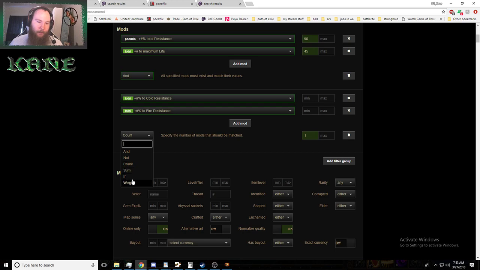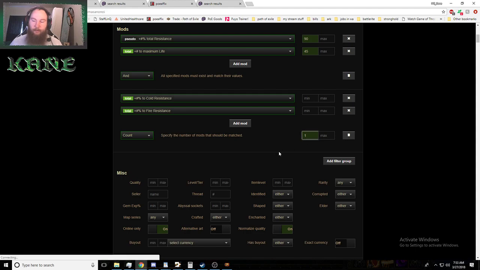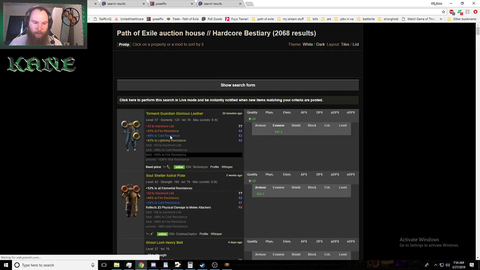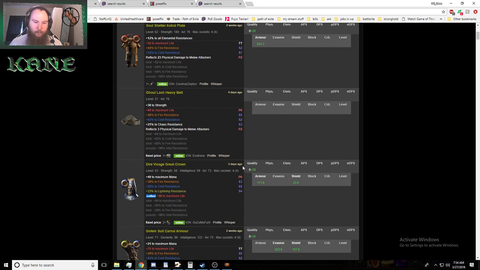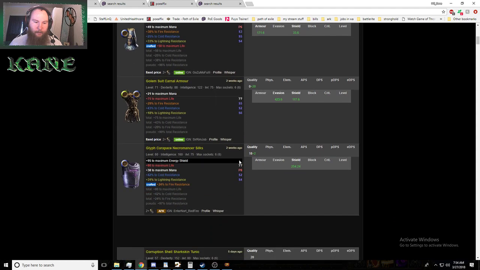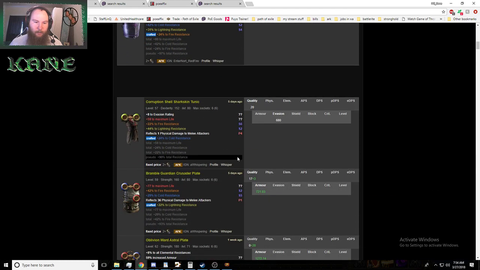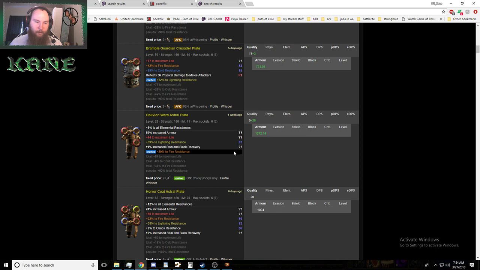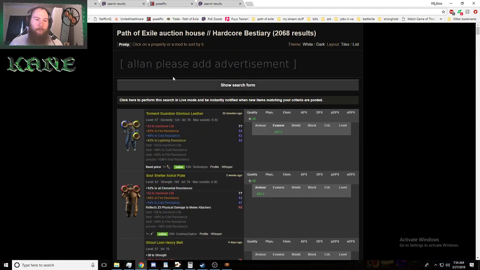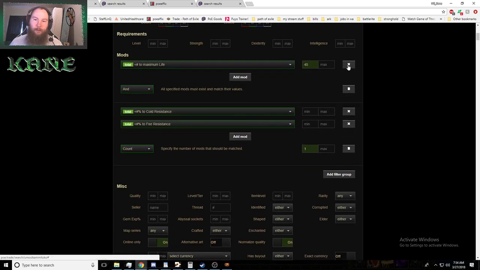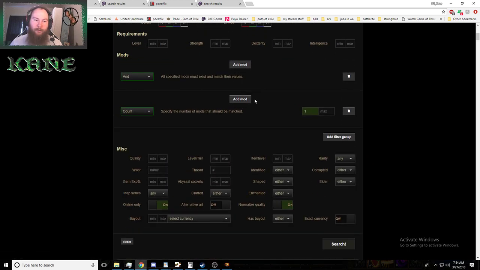All right. And each one of these categories does something different. So, for example, if I do this, this should give me items with either fire or cold or both. And as you can see, it's doing exactly that. It is unfortunately giving me items that have both. So right here is a good example. This one only has fire, even though we have cold in there. Technically it has cold because of this, but so that's how you use this. Different mods and different groups if you need them.